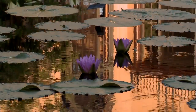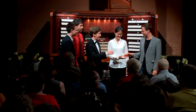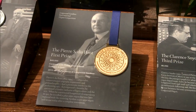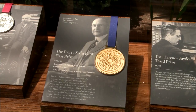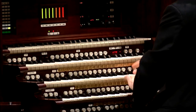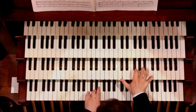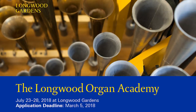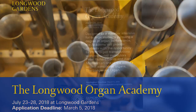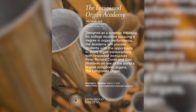Just as we cultivate plant specialties here at Longwood, we hope to cultivate young organ-playing talent. To that end, in 2013 we held the first Longwood Gardens International Organ Competition, which offered young organists a potential cash prize of $40,000. Every three years, the organ world's brightest young talents are invited to compete. As an extension of the competition, we established the Longwood Organ Academy, a summer study session that provides college students the opportunity to study the style of playing specific to this organ with renowned international organ professors.